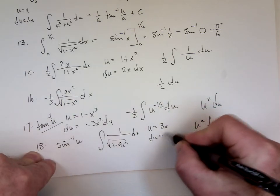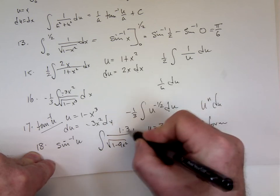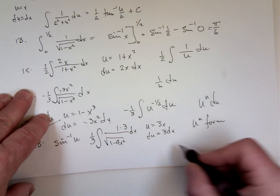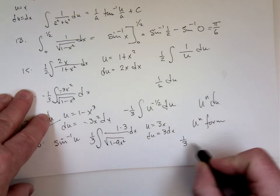So you've got 1/3 the integral of 1 over the square root of 1 minus u squared du. That's inverse sine.